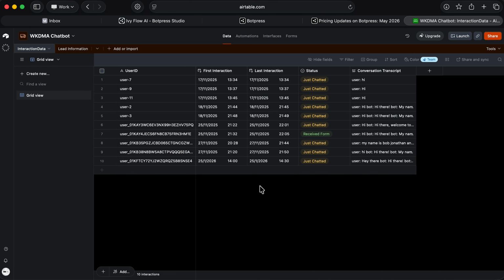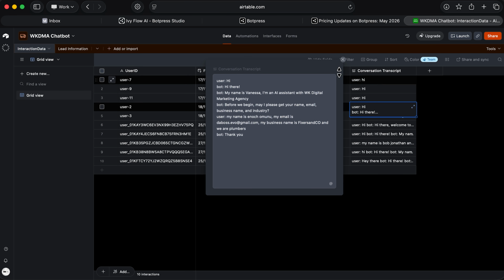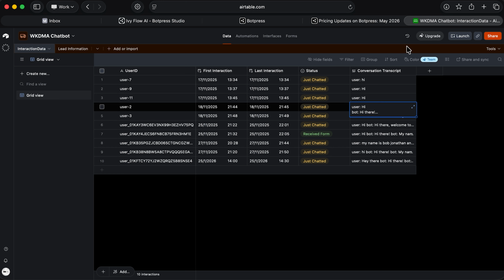That way, at the end of a conversation, the transcript is sent out to Airtable, which stores them in the database depending on the user, using the user's ID as well. And then essentially you can analyze all of those conversation transcripts and use those to make business decisions to improve your business, improve your service or offering, and even improve your AI chatbot. I usually build an interface for my clients for them to be able to see all the data related to their AI chatbot and how it's supporting and helping people. And it seems to be able to satisfy their desire to see what's happening inside their AI chatbot.